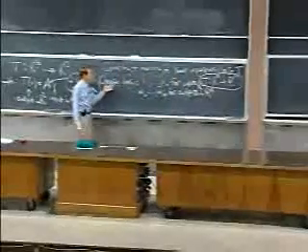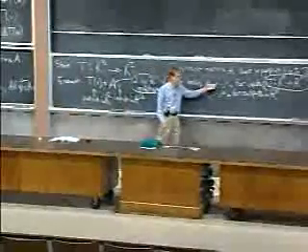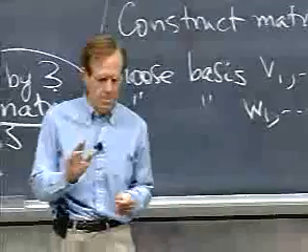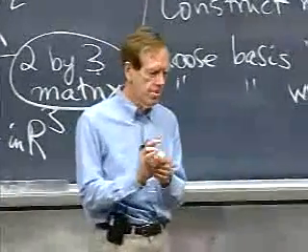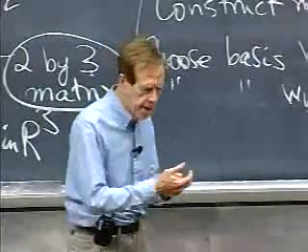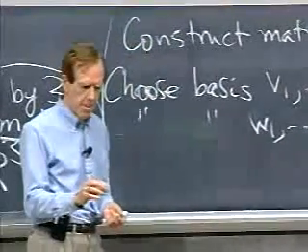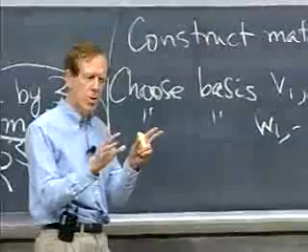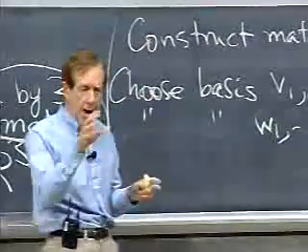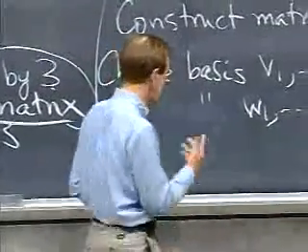Once I've chosen the basis, that settles the matrix. I now am working with coordinates. Every vector in Rn, every input vector has some coordinates. So here's what I do. Can I say it in words? I take a vector v. I express it in the input basis, so I get its coordinates. Then I'm going to multiply those coordinates by the right matrix A, and that will give me the coordinates of the output in the output basis. But I better write that down.